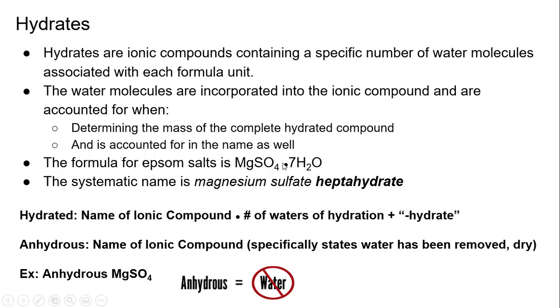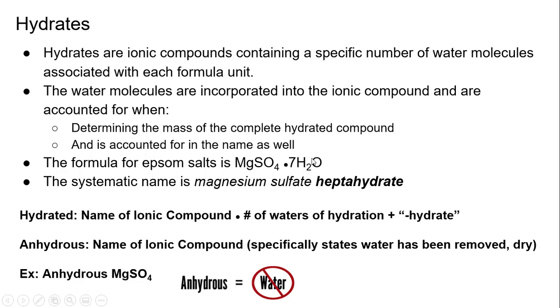This dot doesn't have to be like this. This is the only one I could find on this program. But it's usually more in the middle, but any kind of dot. But it's got to be a dot, a black dot. And then the number of waters that are included with this formula unit. So this has 7 waters that are attached. So this is called waters of hydration. So if you were to do the mass, you would take the mass of this, plus you would have to account for, in this case, 7 water molecules, or the 14 hydrogens and 7 oxygens. They have to be added into the mass.